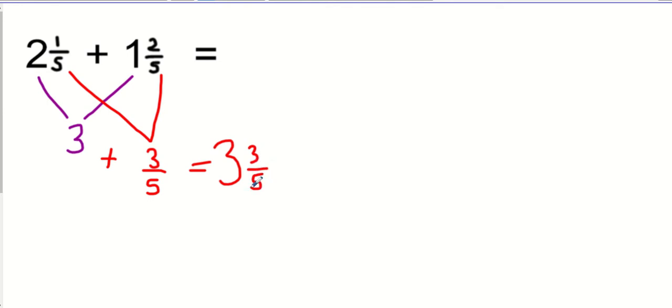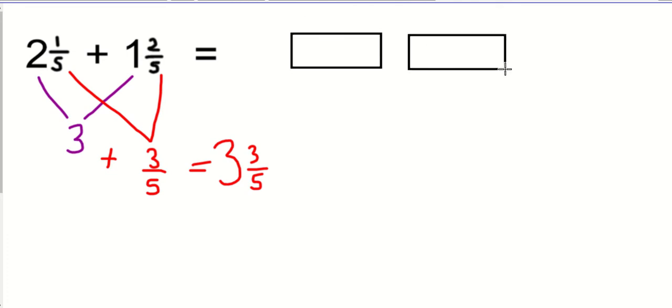Now, if you weren't sure how to do this one, what you should have done is actually drawn it. Not as a star, that makes no sense whatsoever, Mrs. PA. You should have drawn it maybe as rectangles and actually drawn those fractions out. So you would divide this into 5 and this into 5, then colour it all in, and that would be your 2 wholes, and then draw another rectangle, divide it into 5, and colour in just 1 part of it. Then do the same with the 1 2/5, and count up how many wholes you've got, and you would have 3 wholes, and then count up how many parts you've got, and you would have 3 parts out of 5 coloured in. So if you're not sure with this, draw it out.